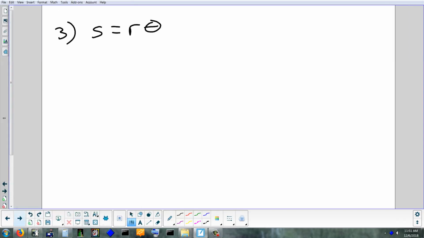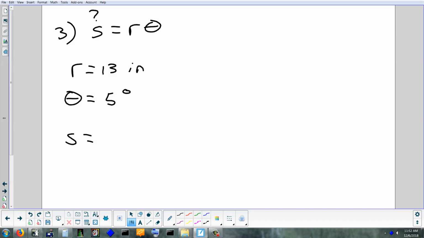Okay, so you'll have a problem with arc length. I'll give you 2 out of 3 of the things, and you'll have to find the third one. Somebody pick a letter, and we'll solve for it. S. All right. Somebody pick something for R. 13. So my radius is 13 inches. And pick something for my angle. 5 degrees. Okay, perfect. 5 degrees. Find the length of that arc.